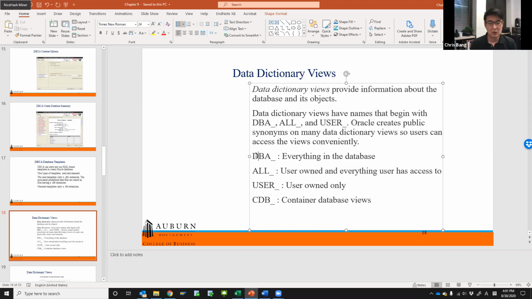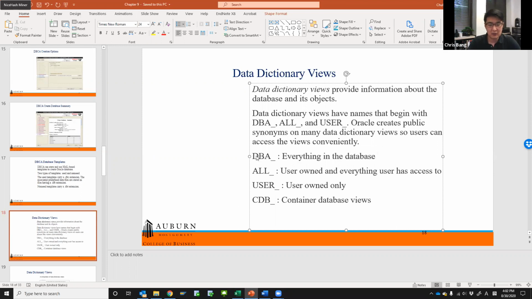So you have to create your own super user account. It doesn't need to start with info 45. You can create your own name. You can use your name to create a super user account. And once you create a super user account, you can find what system views are available. If the view starts with DBA underscore, it is everything about the database, so it contains a lot of useful system information.